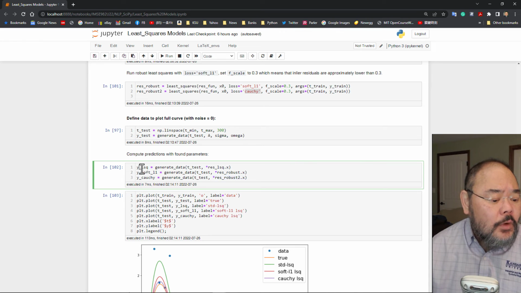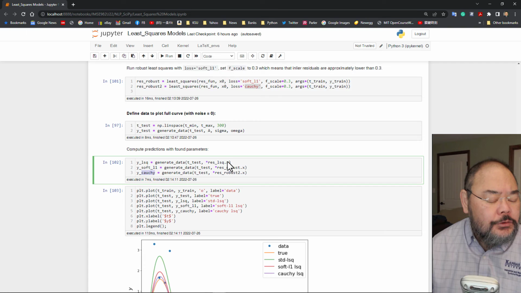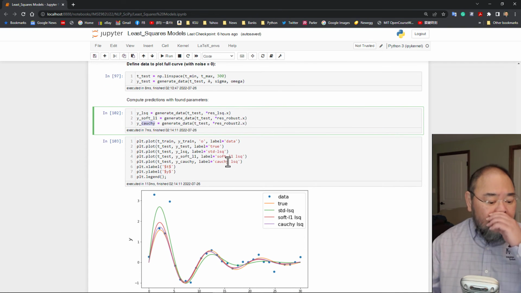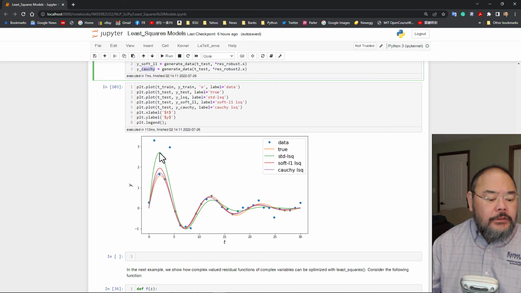So this is y predicted for standard linear least squares. This is y predicted using the soft L1 loss function. This is y predicted using the Cauchy loss function. Easily plot all of these. The original data you can see in the blue dots, and there are a couple of outliers.